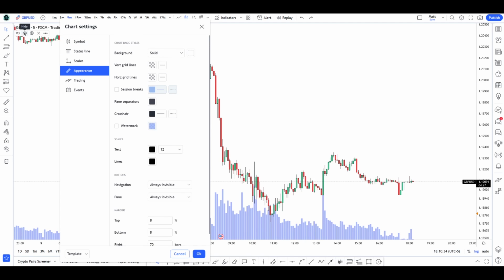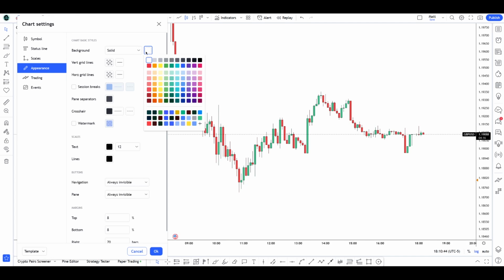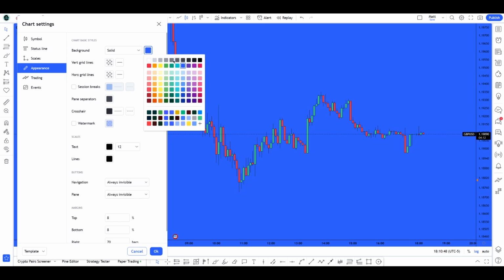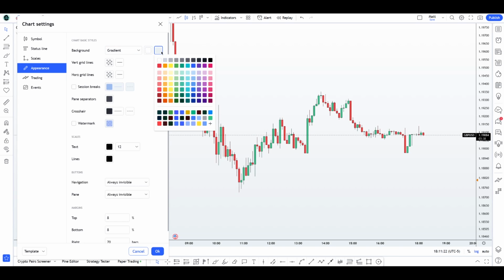So let me just hide the volume really quickly. The background, you can choose what the background is like. So I have it set to white. If you want it to be gray or blue, you could change it over here. Now I do believe that it's a little bit helpful if there is some contrast on your chart, so that way all the colors don't bleed together when you're analyzing it. Instead of a solid color, you could also have a gradient turned on. So if I click on this, I have two colors over here. So it's basically blending two colors.